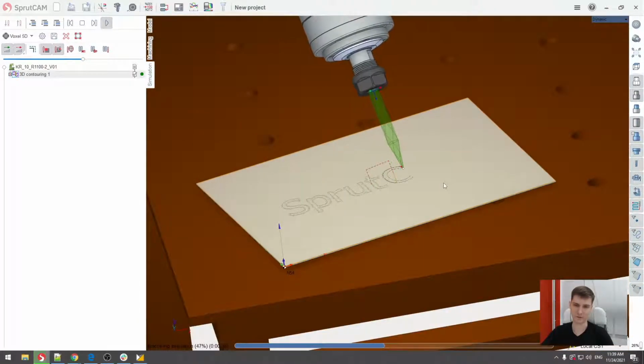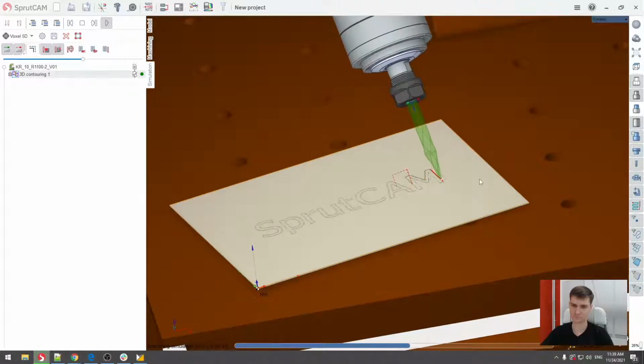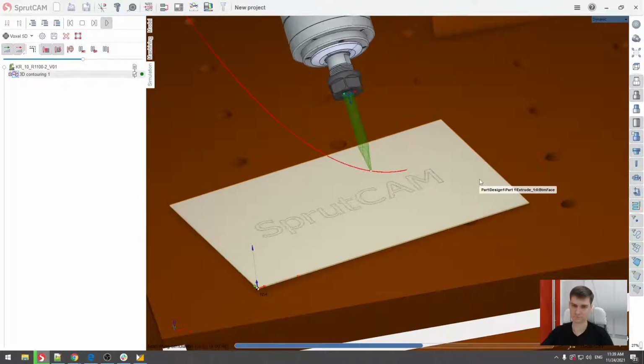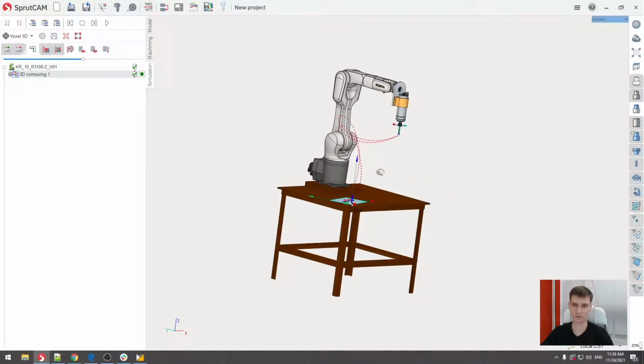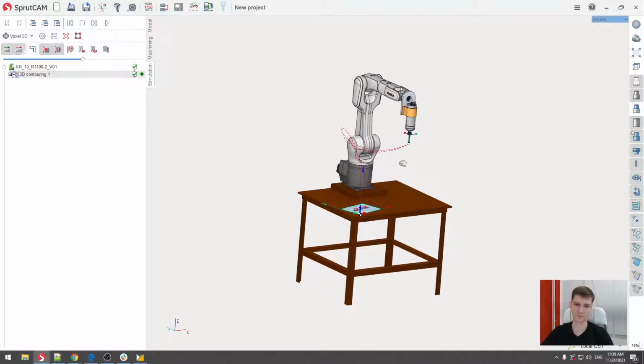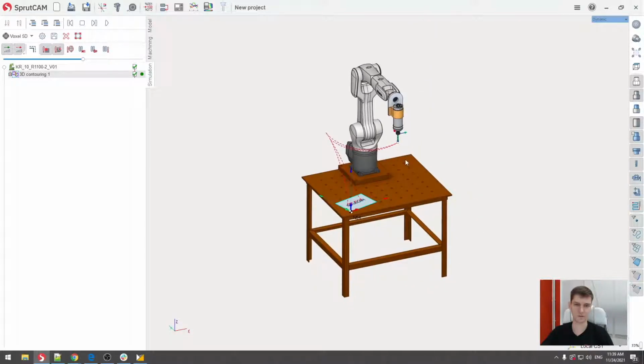We don't have any collisions. And the robot goes to its home position. Okay, everything is fine. I think we are ready to generate NC program for our robot.